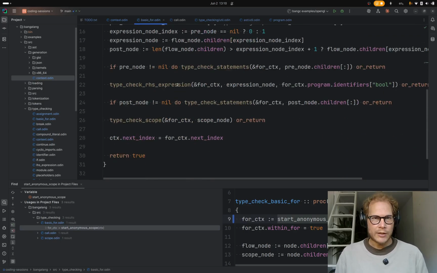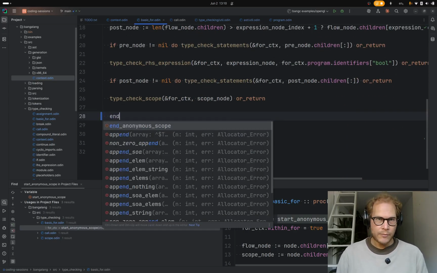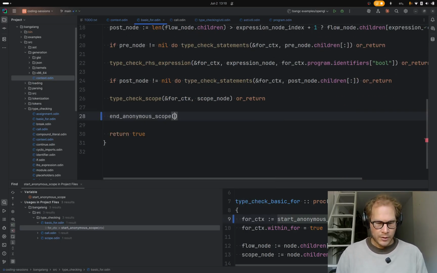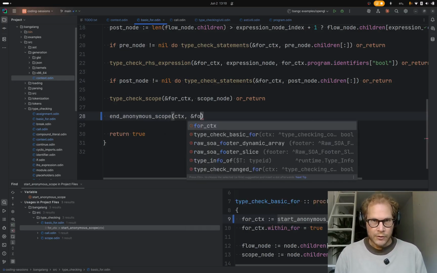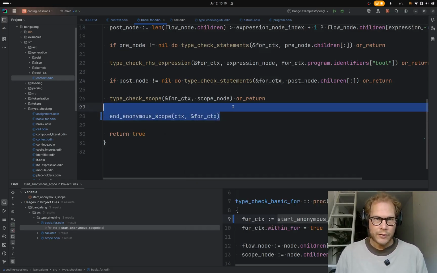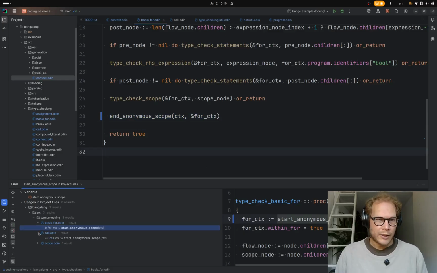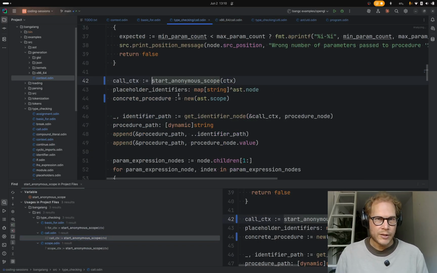So then down here, instead of just doing this, we call end. And we pass in the context and the for context, like so. And then there's two other places where we start an anonymous scope.